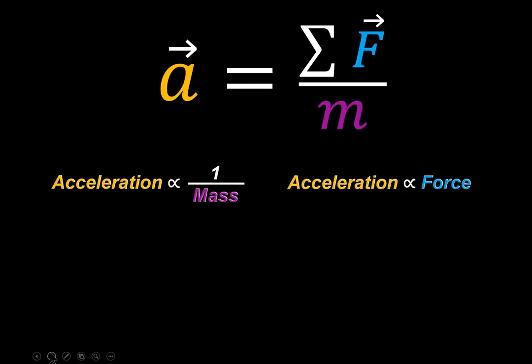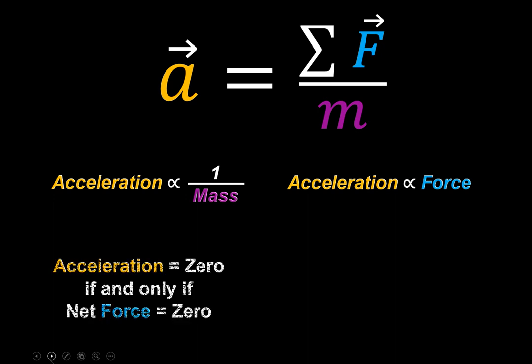Your acceleration is directly proportional to force. So as your force increases, your acceleration increases, vice versa. Acceleration is equal to 0 if and only if net force is equal to 0. So your acceleration is only equal to 0 if your net force is equal to 0. That doesn't mean that there's no forces on the object. It just means that your net force is equal to 0.